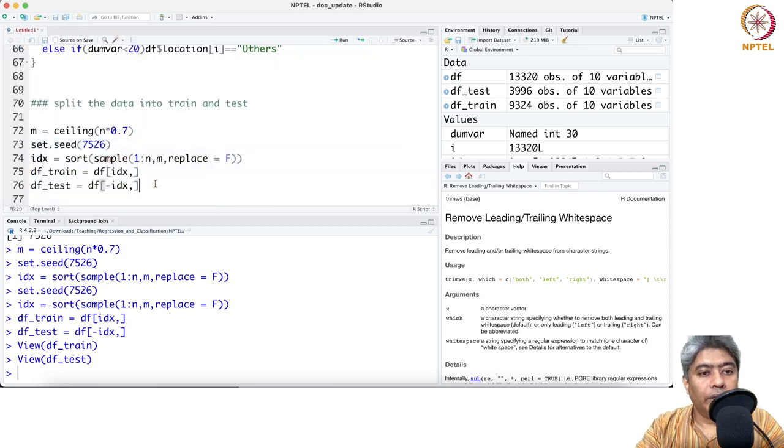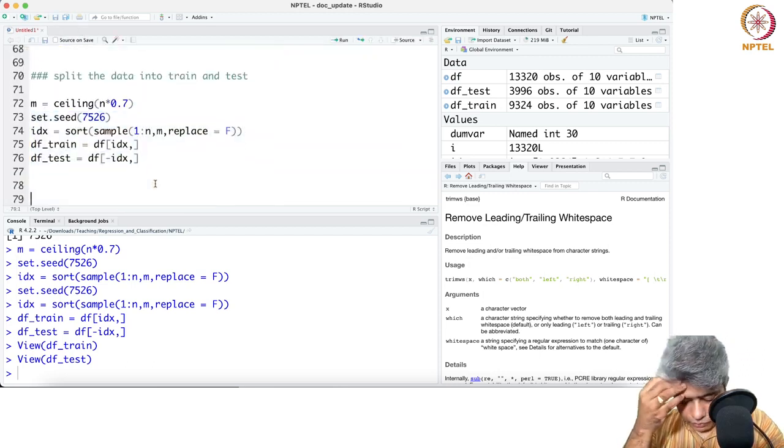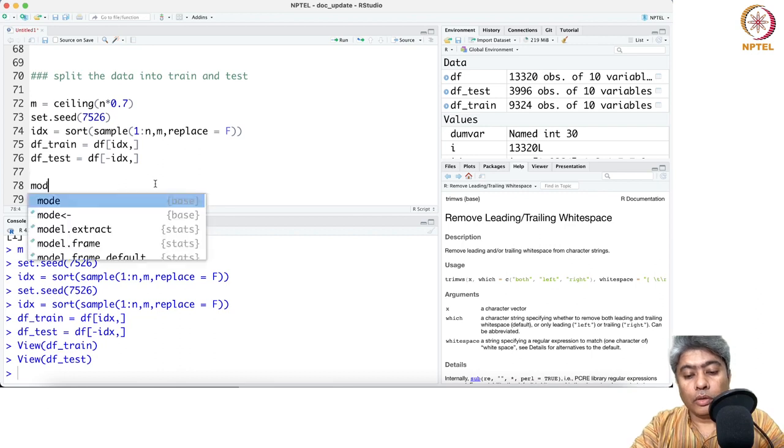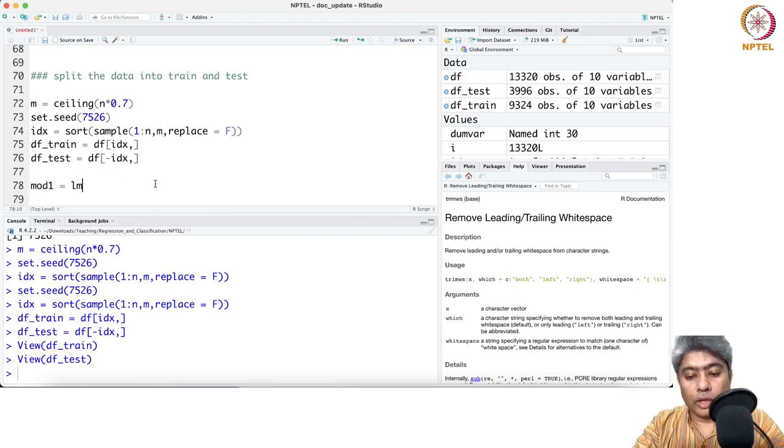All right, next we are going to fit our first model, mod1 equals lm of price.